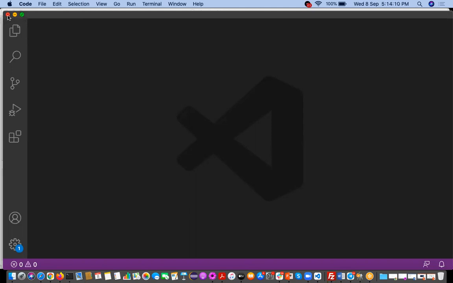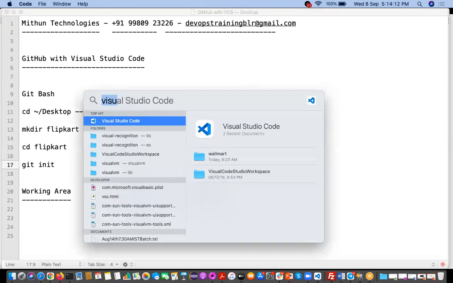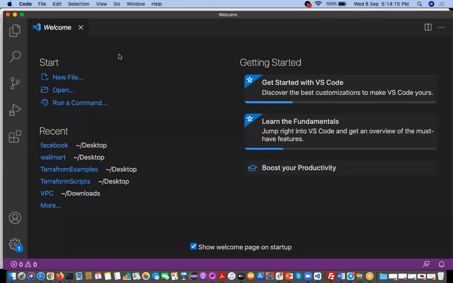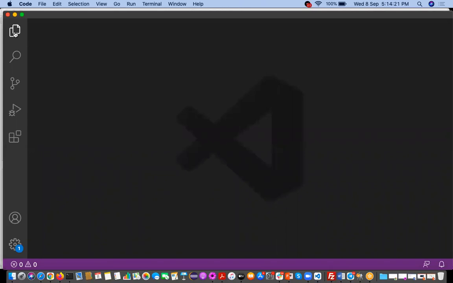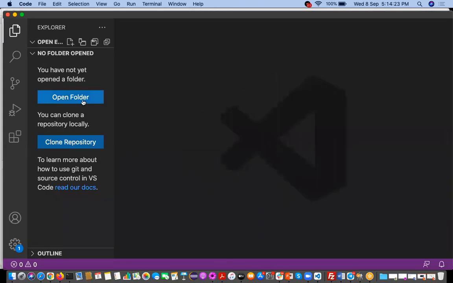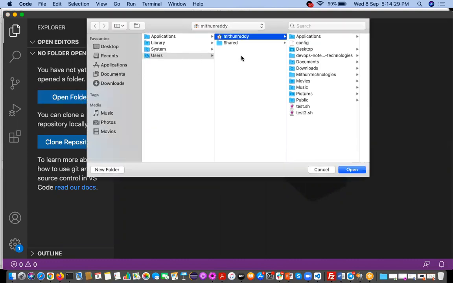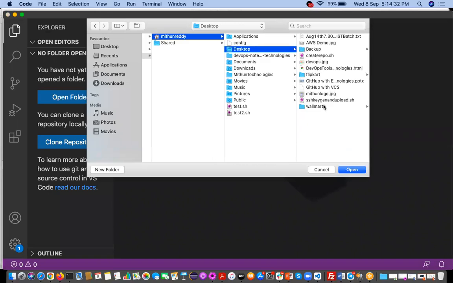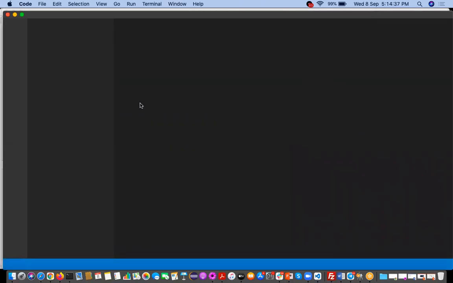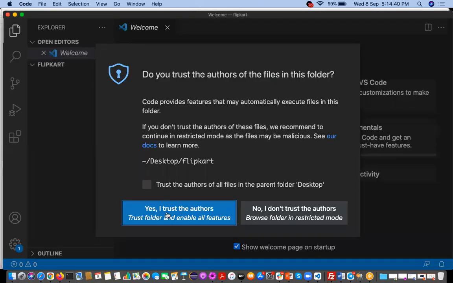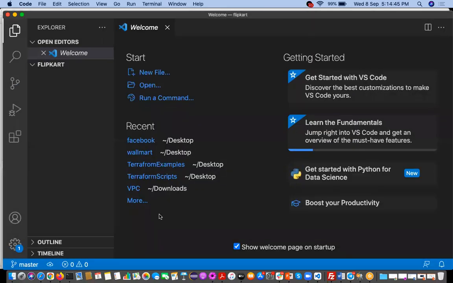Sometimes it opens a welcome screen. Close this one and go to the Explorer. Here you'll see open folder. Click on this one, and on the desktop we have created a directory called Flipkart. Open that one. Right now it is empty. Select this checkbox, click on yes, I trust the authors option. Again, close this welcome screen.